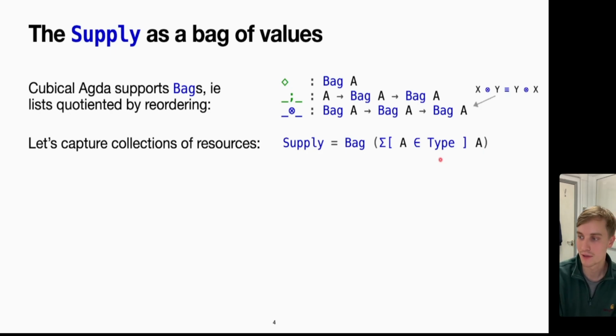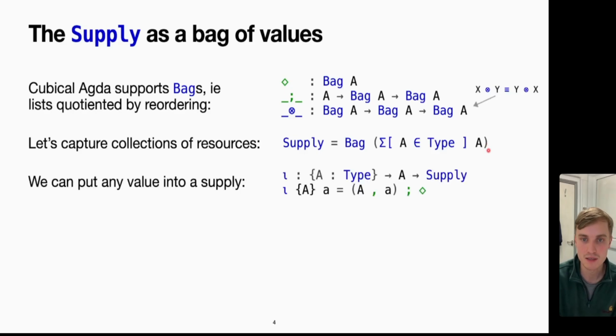We'll just use, I think, 2 sigma types. And the first one is this, which just says, well, really, in a bag, we can put a pair of a type and then an inhabitant of this type. So for instance, this iota allows us for any type A to take an element A and produce a supply. So we'll just put an A comma A in front of the empty supply.